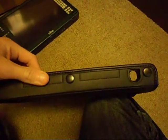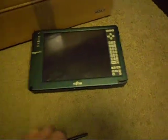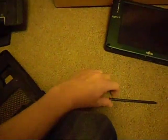One flaw with this is, when you have these covers on like that, where this is supposed to line up for the power button, it doesn't. So you can't actually power this on with the case attached, unless you manage to jam this through the little hole on the side and then power on. It's awkward, although it does have a nice pen holder right here.